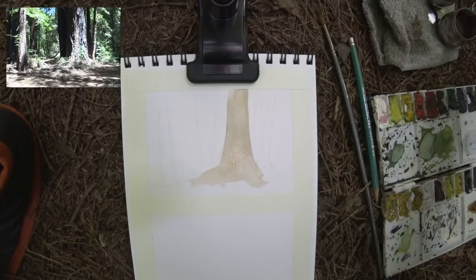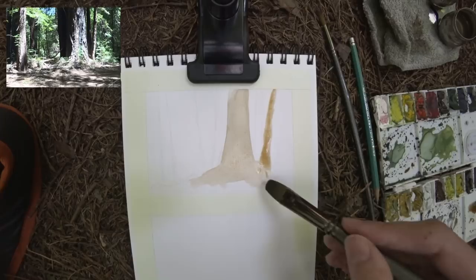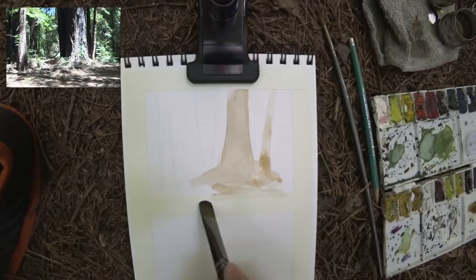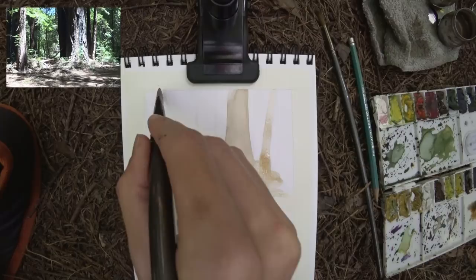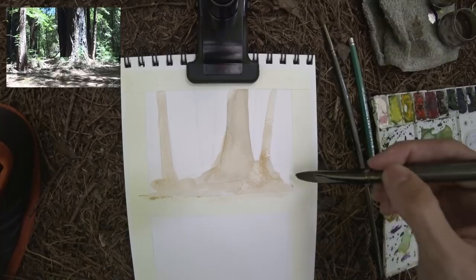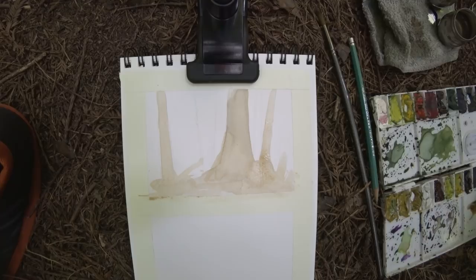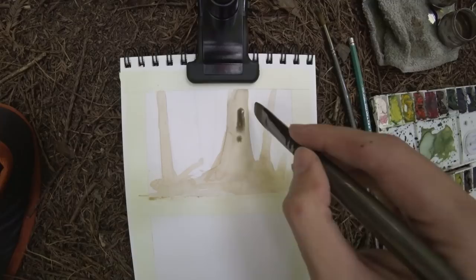I'm going to try it again, I'm not going to give up, just keep going. So I'm starting out with transparent red oxide — it's one of my favorite colors to use for these trees. But I also have a little bit of ultramarine blue in there just to gray it down a bit, so a very simple mixture. And I'm trying to start off here with the lightest lights of the trees in the forest — that's my main focus. So I'm just trying to fill in the main tree shapes, kind of the silhouettes of the trees. Behind the trees is mostly greenery, so I'll be filling that in a few minutes. But this first stage is basically focusing on the lightest lights.